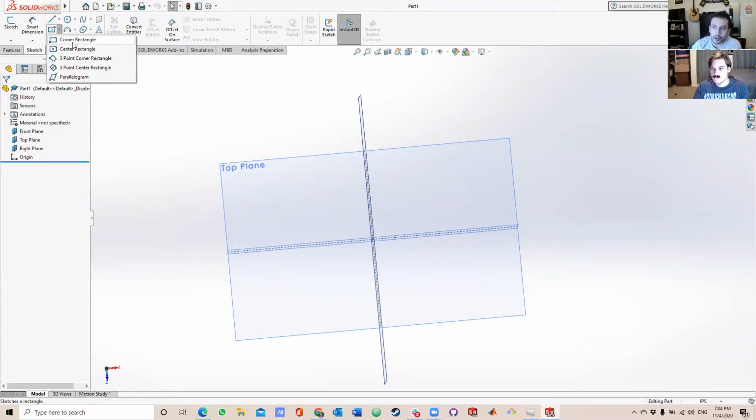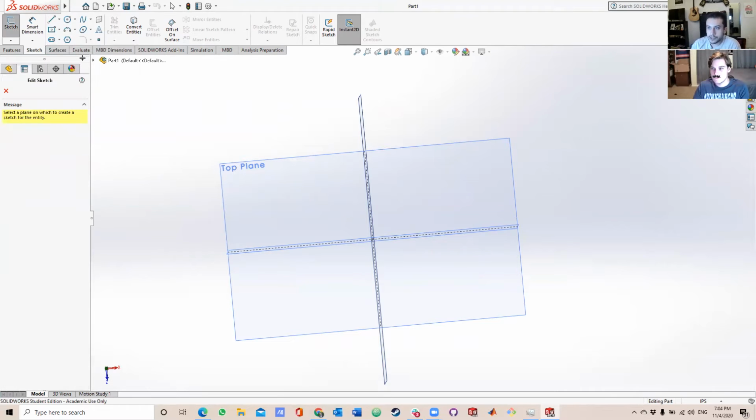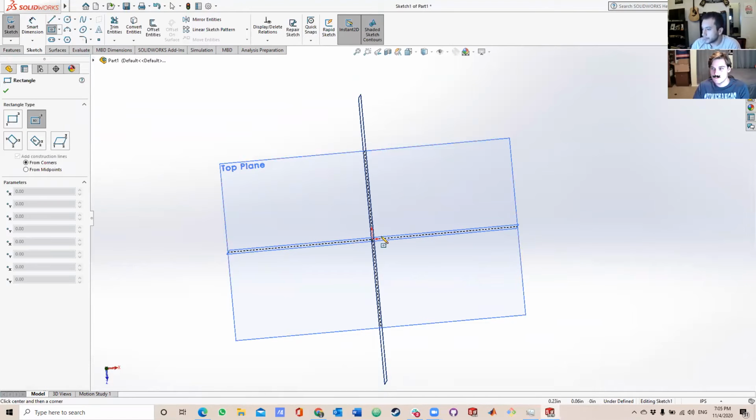For example, in this rectangle portion, I can choose whether I want to put it at two corners or at the center, and make different types of shapes based on what I want.